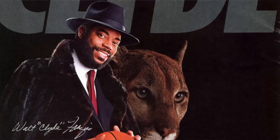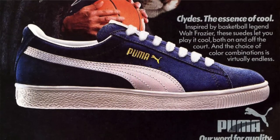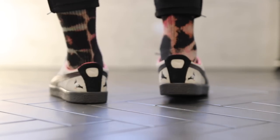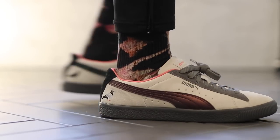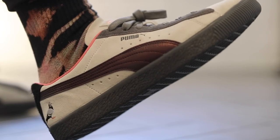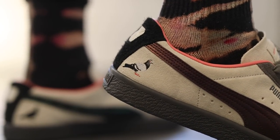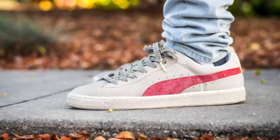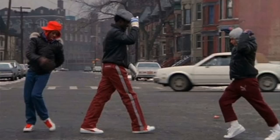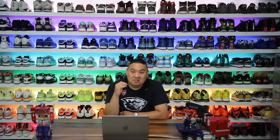In a similar vein, we have the Puma Suede. In 1972, Puma signed an endorsement with Walt 'Clyde' Frazier and created a signature model known as the Clydes, which is very similar to the Suedes. The Puma Suedes obviously have a suede upper, a very classic iconic-looking shoe — rubber outsole, suede panels on the side. You can get them for as low as $45 on Foot Locker's site. The Puma Suedes are over 50 years old — tried and true. They were also adopted in the '80s by b-boys and breakdancers, so there's definitely a rich history there. A great all-around pair of sneakers that won't break the bank at $45 to $60.